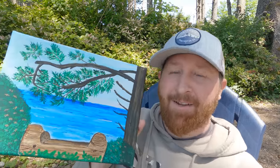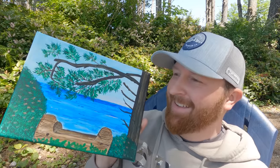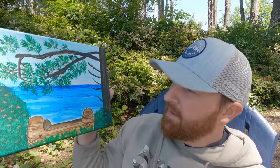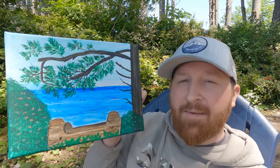Well, there you go. Little bit of ocean painting. I kind of omitted a couple of trees that were out there, kind of blocking the ocean view, so it doesn't look exactly the same, but sure was a lot of fun.